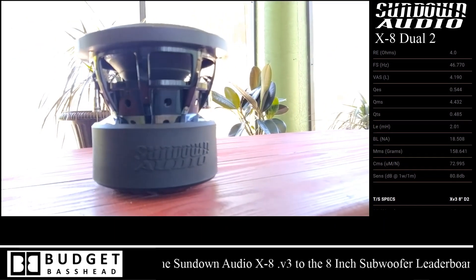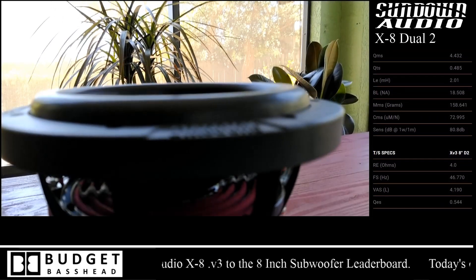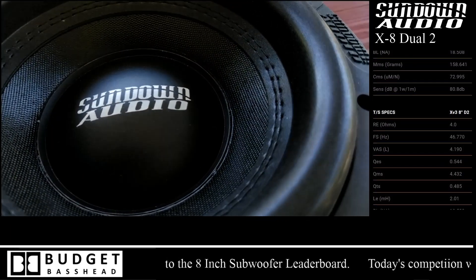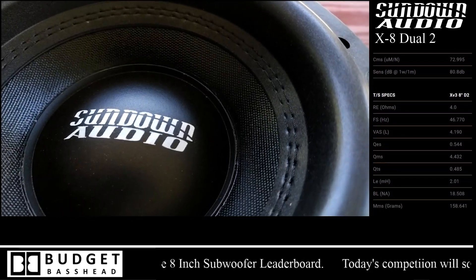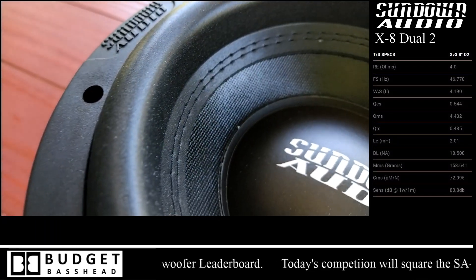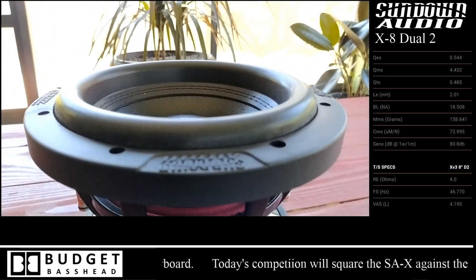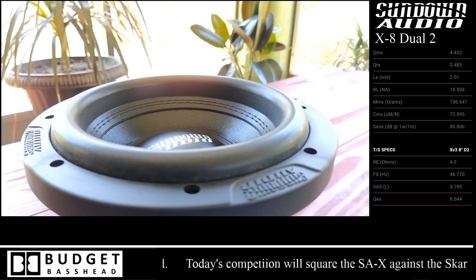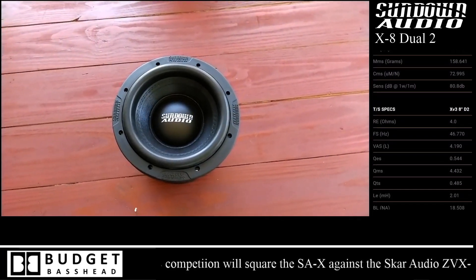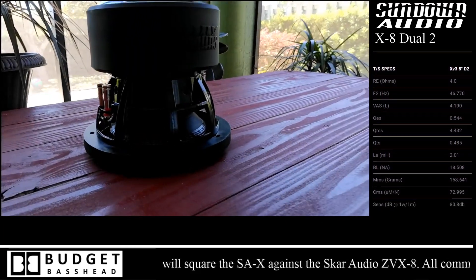Here's a closer view of the cone and surround — a very high-roll surround, it is long-throw. This little guy has a QTS rating of 0.4. Some people may think that's very high but it is an 8-inch subwoofer with very stiff suspension. It has dual stitching as well, same as the Scar. This is also a foam surround — not rubber. They did not go with a high-gloss finish on their dust cap as Scar did, but it's a nice looking dust cap nonetheless. The sensitivity is 80 dB — that's very low sensitivity, but we do expect to have to put some power through this little guy.